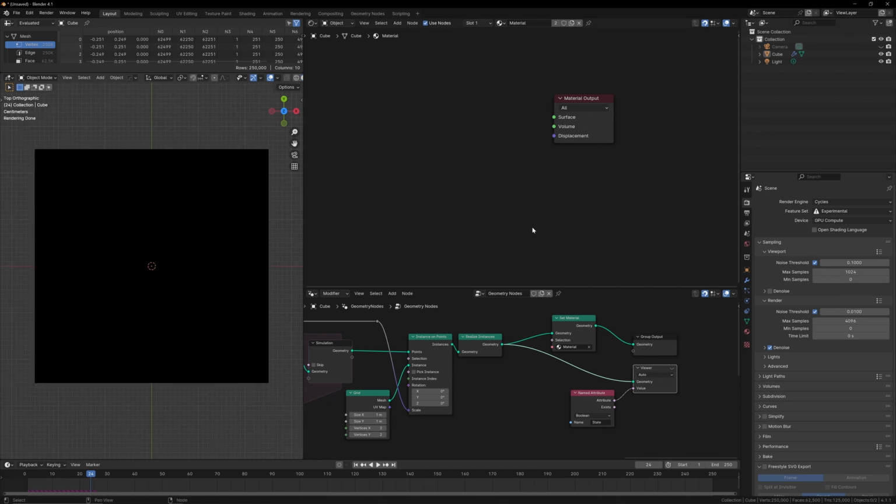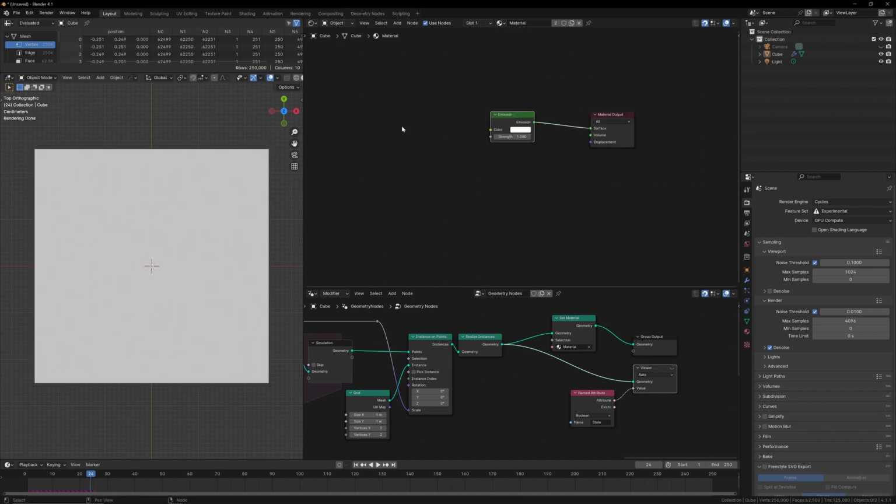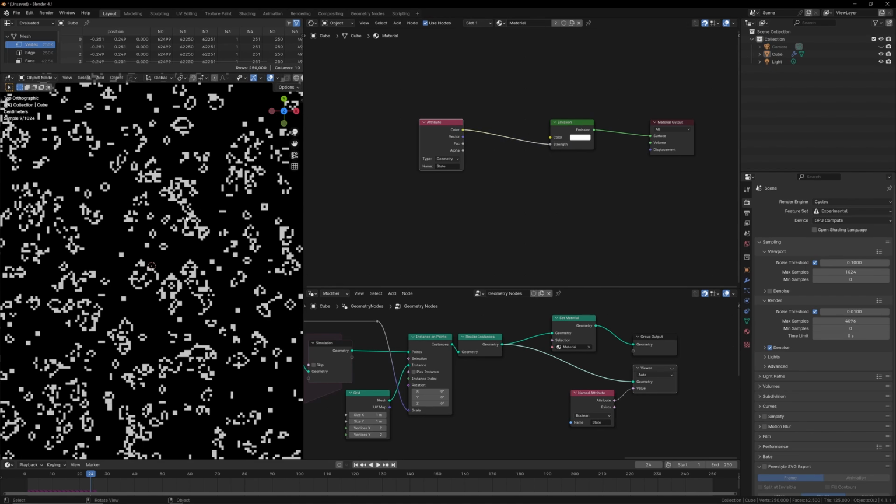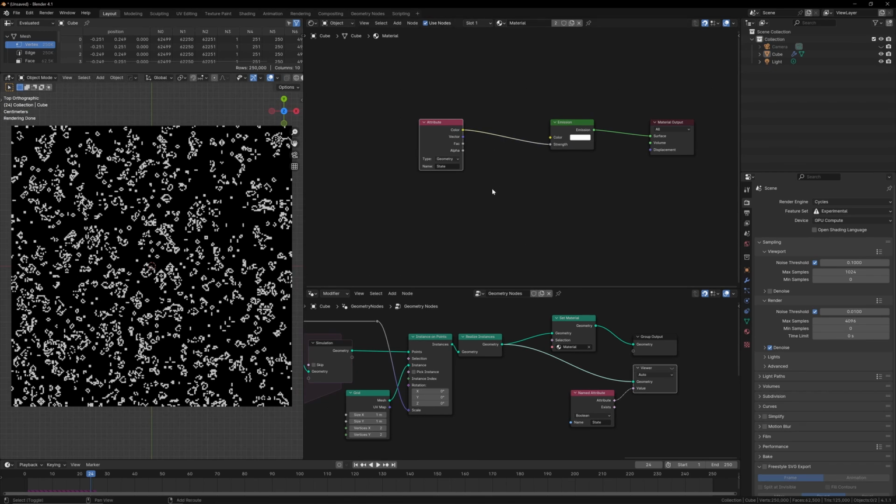At the moment this is obviously black, but we'll start with an emission shader and connect that. And now to display our simulation, we need an attribute node that reads out our state attribute. So let's get that in here. Now specify our state attribute. Now we can just hook this up to strength. And as you can see, this is displaying fine. We can make the glow here a bit stronger by adding a math node and setting this to multiply. Multiply it by something like 4.